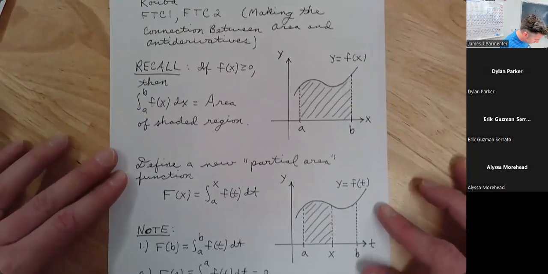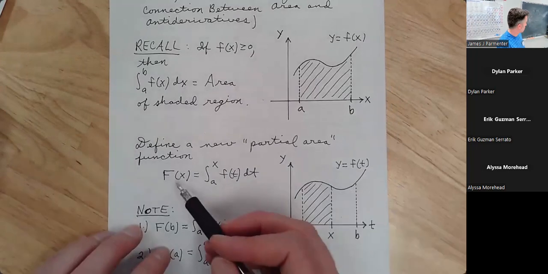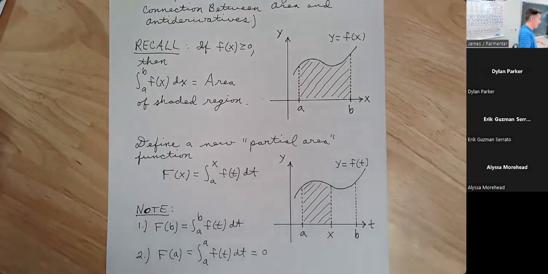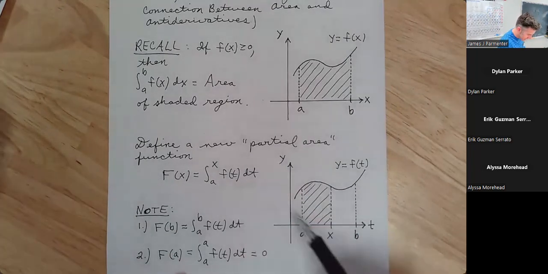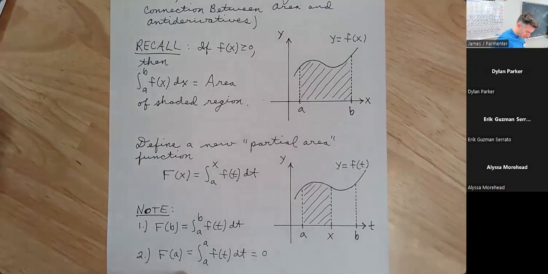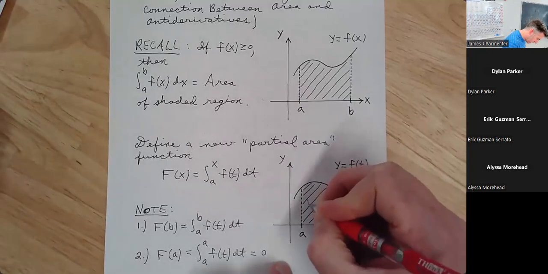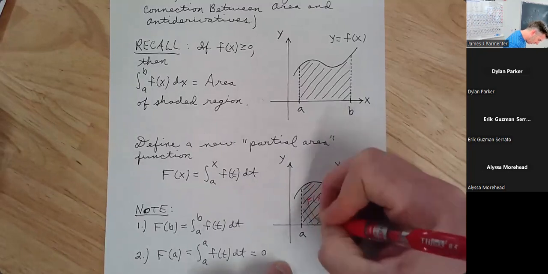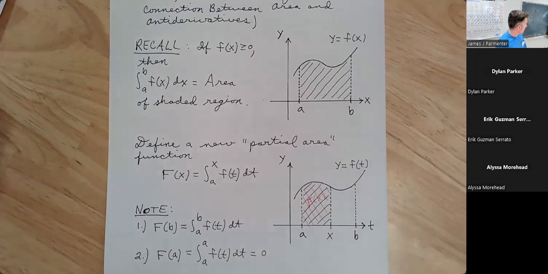We're going to say, okay, well, I want to say that this function, capital F of x, so named because it's right. We're trying to be very kind of leading here with this, right? It's kind of the obvious name. We're going to say that's the area under this curve from a to x. So this area right here is capital F of x, all this shaded area. As x gets bigger, F of x gets bigger. As x gets smaller, F of x gets smaller in this particular example.